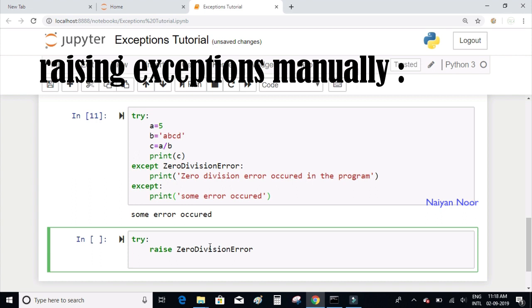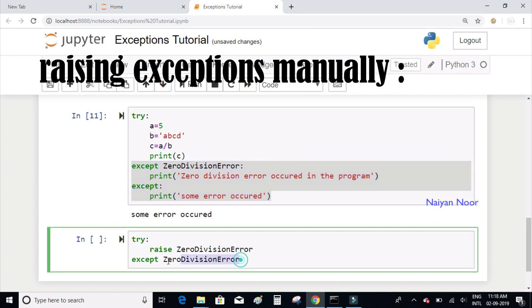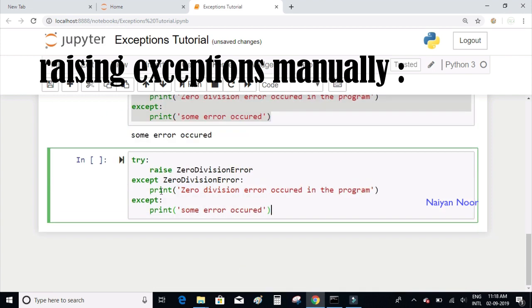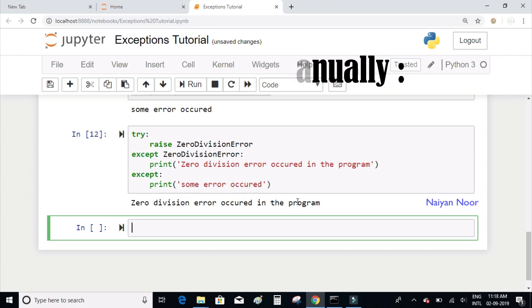Now in the except, I'll just copy from the previous code, so I'm handling the exception. With this raise keyword you can manually raise an exception of any type you want to. Even though we are not dividing any number by 0, we can still raise any type of exception using the raise keyword.